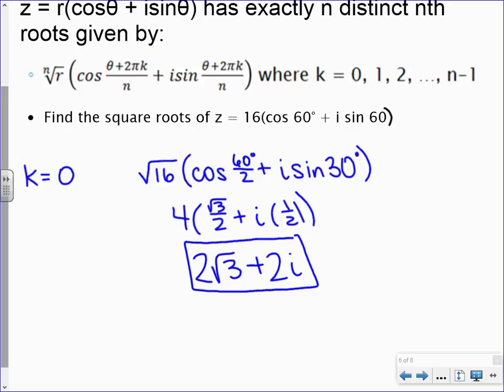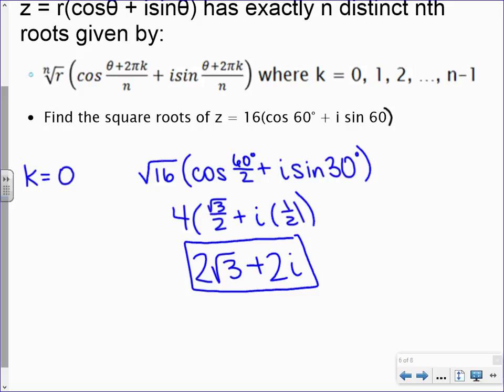When we use this formula right here, it's the same for both angles. We take our original angle, we add 2 pi times k, in this case k is 0, and then we have to divide by n. So we took 60 and divided it by 2 to get 30. Okay. What I did is I did the math here, and then I just simplified it for this angle. That way it would take up less room. Can we write the step where it's times 0 and then?